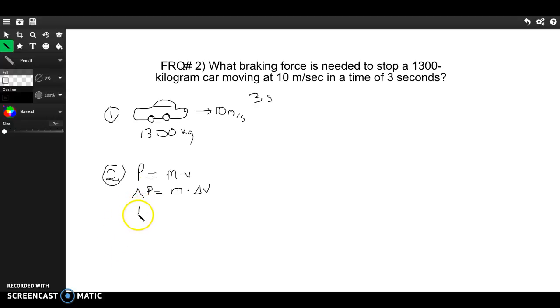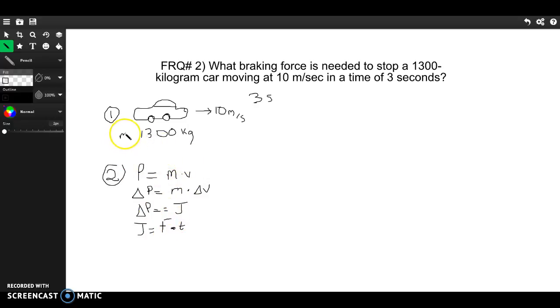Another thing you need to know is that, as we learned in class, the change in momentum is equal to what's known as impulse, which is J, because that also makes sense. Alright, so the change in momentum is equal to the impulse. And from there we can say that impulse is equal to force times time. So here you can see we kind of need to link and chain formulas together in order to get to what we need. So now you can see where we can go from the momentum to the amount of force we'll need.